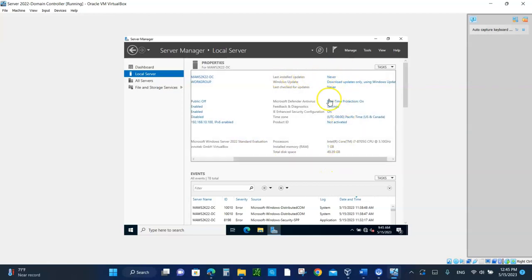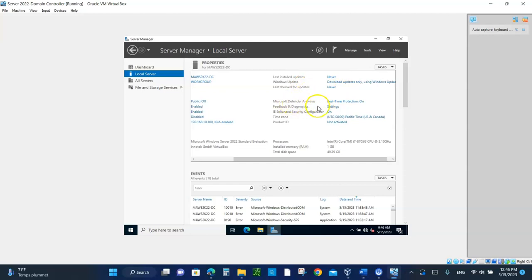Updates, we don't want to update. And again, this is for testing purposes. Don't bother with getting any updates, because if you do, every time we boot up, it's going to start downloading the update and do the installation, and you won't be able to do anything till all the updates are complete. In real life, in production, you definitely want to turn them on, of course. That is a priority. You need the updates to be enabled and installed automatically. But for us, because we are in a testing environment, we'll leave that alone.